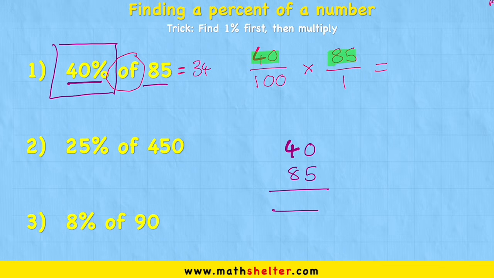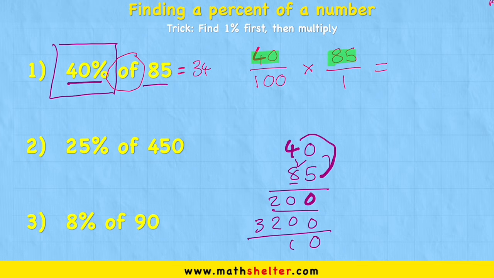And 40 multiplied by 85, 5 times 0 is 0. 5 times 4 is 20. Then it's 8, but it's not an 8, it's an 80, so put your placeholder. 8 times 0 is 0. 8 times 4, 32. Add those up, 0, 0, 4, 3. So my fraction would be 34,000, and then my denominators, 100 times 1 is 100, and then all I've got to do is solve this division question. 34,000 divided by 100.